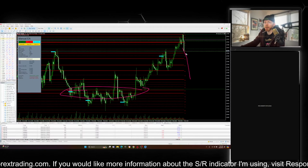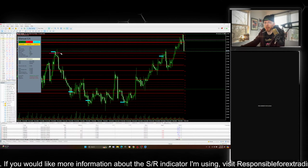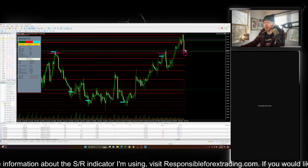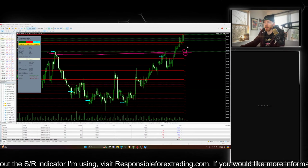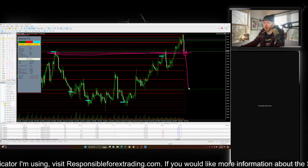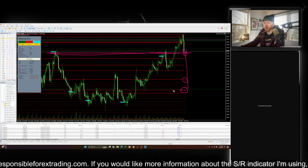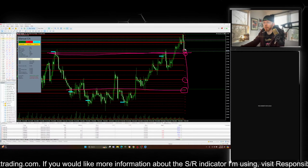I think that the hardest place for resistance or support will be this level 5. It's just about to pass the level 3, which is another area, but the level 5 I think will be the hardest one. And then if that breaks, then I think there's a really good chance that we could extend much further down to at least this level 4, but I may target this one right here, which is about 22% gain. So I'll have to play this out.